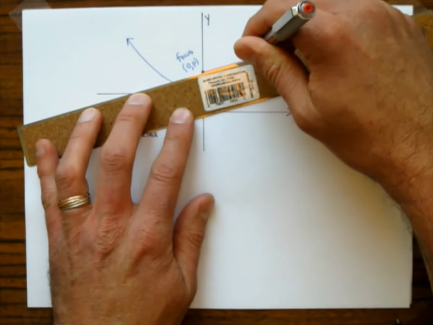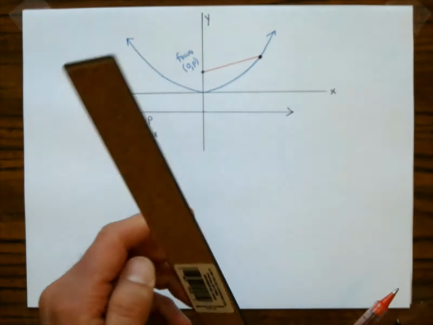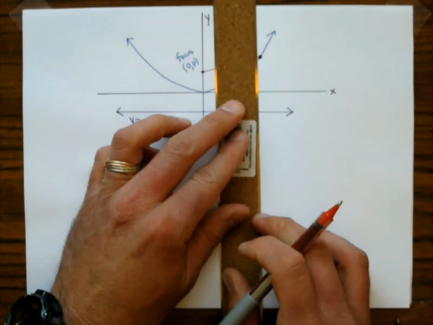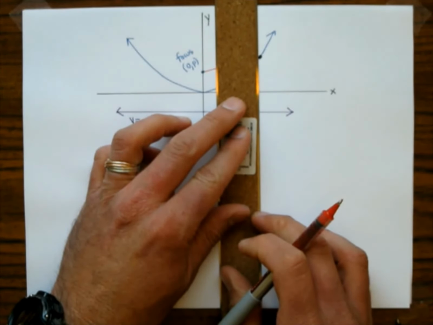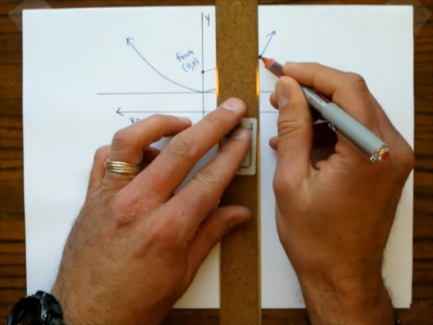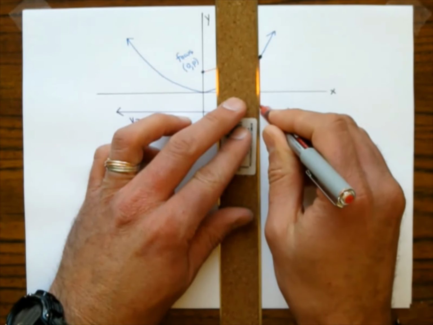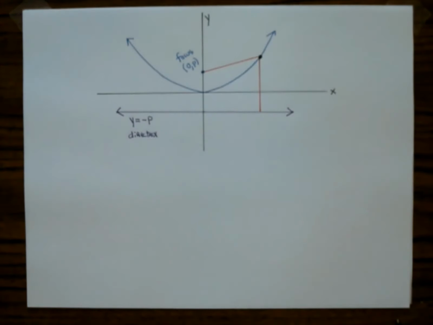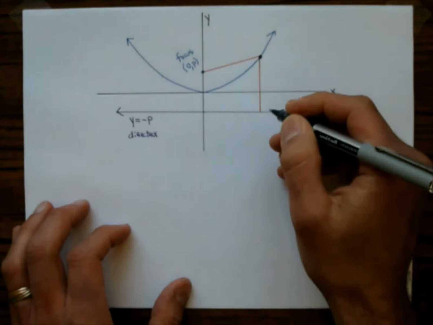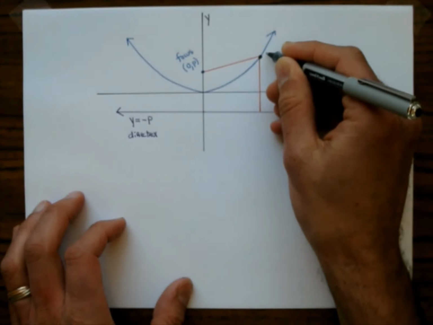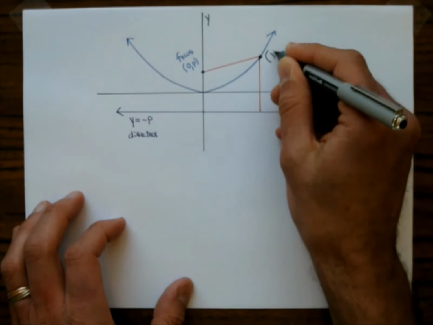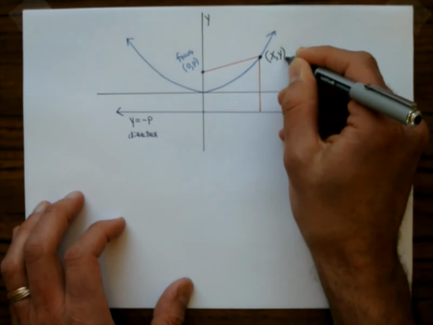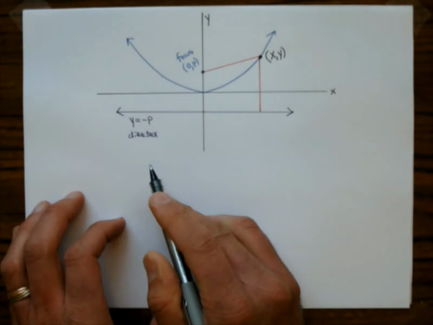This distance here. So what I'm doing now is a derivation, and for those of you who are like, yeah, I don't need this, you can just skip on ahead on the video. Those two line segments are the same. They're equal. That's what I mean. They have equal length. And so I'm going to pick the point. I'm just going to say it's x, y, and it could have been any point on that parabola.